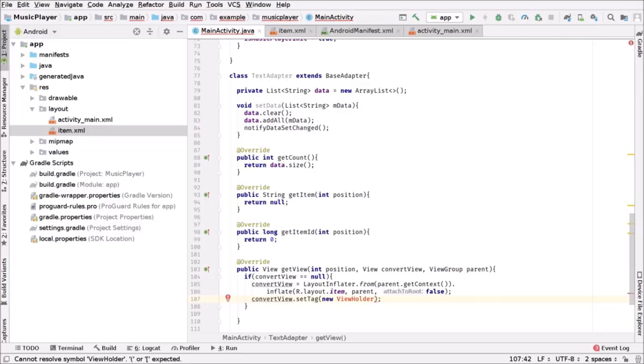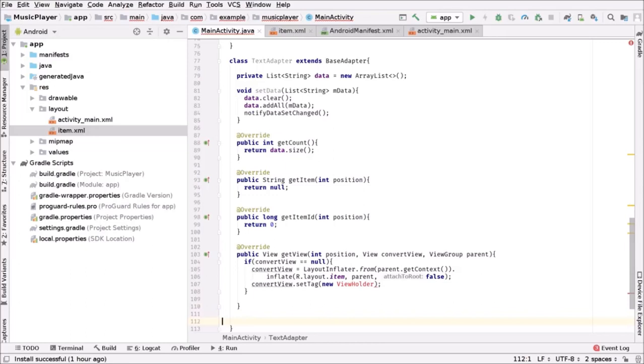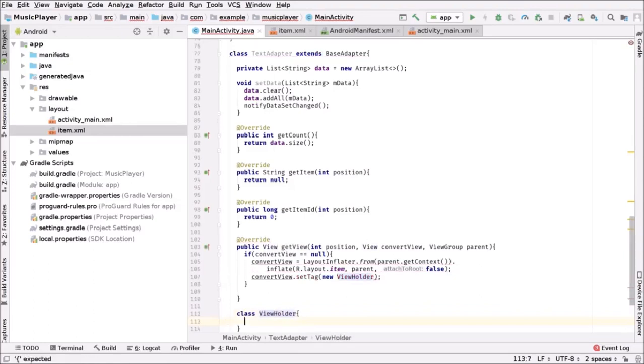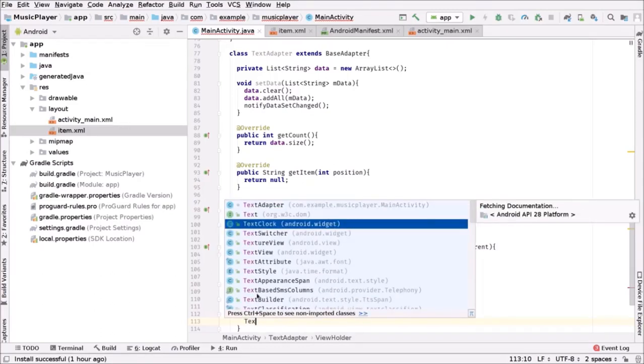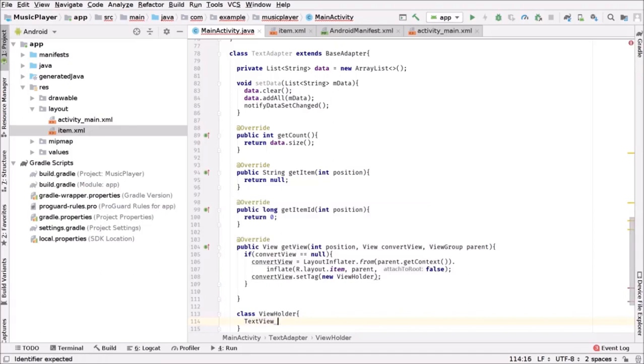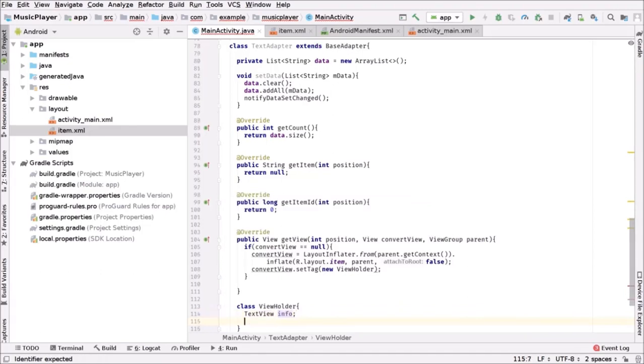So we're gonna go outside this getView method just here. We're gonna type class ViewHolder, and inside this class we're gonna create a TextView. We'll call this textViewInfo, for example. It can have any name really.